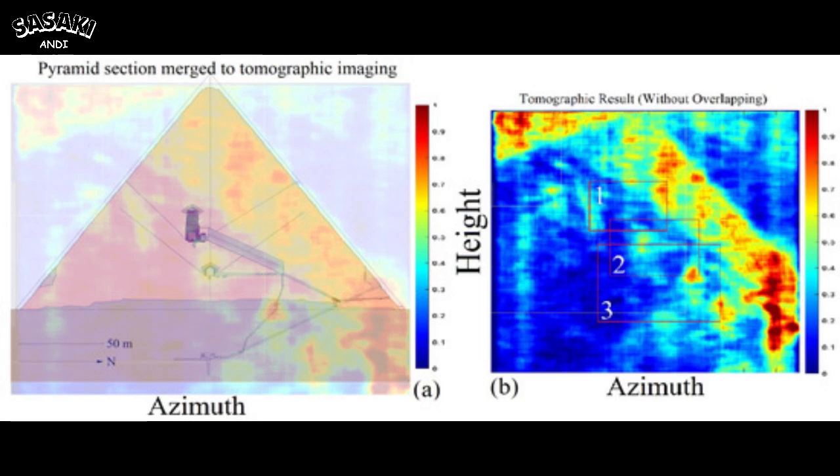The fact that obelisks are often placed near water — like the Nile or temple lakes — is also interesting. Water is a good conductor of electricity. So if the pyramid is like a central power station sending out energy, maybe the obelisks are like receivers picking up the signal. And there's research suggesting the Great Pyramid isn't perfectly four-sided — it has subtle indentations, making it effectively eight-sided. Those facets could act like a lens, focusing energy beams outwards towards specific obelisks.